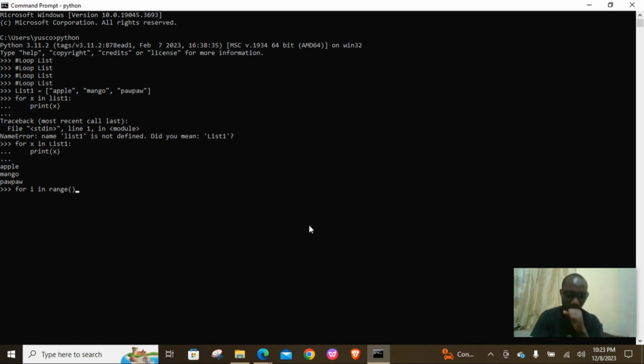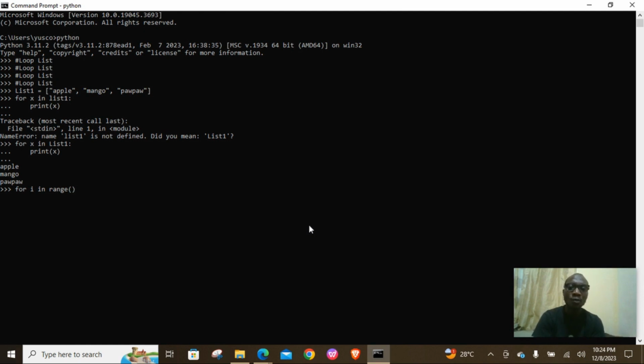So in range, this range is the same thing as the normal range we know in mathematics. We can say the range of 2 to 5 or range of 1 to 100. So we want to know the range, and one thing is we want to use the range to determine the number of times it's going to loop through.